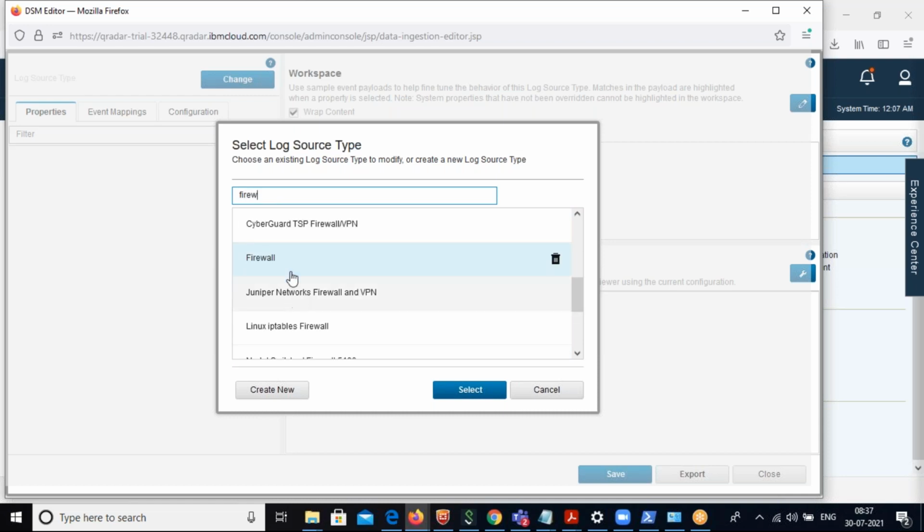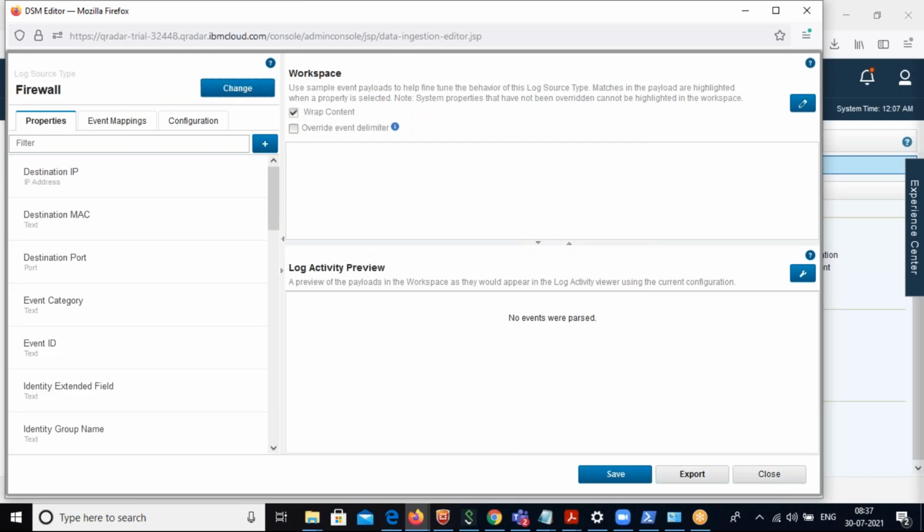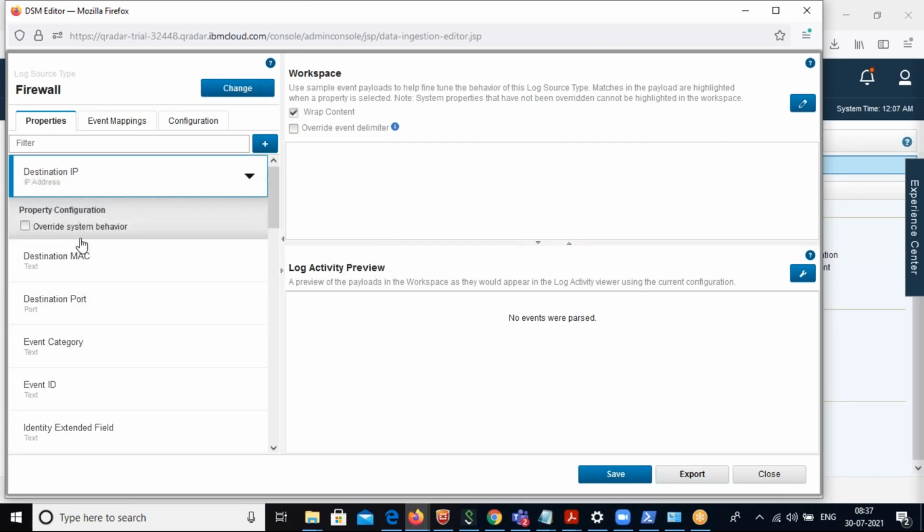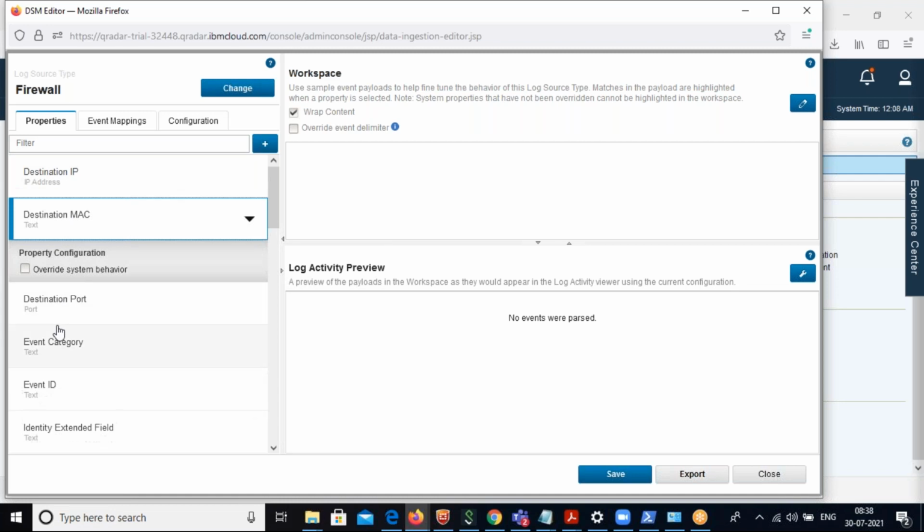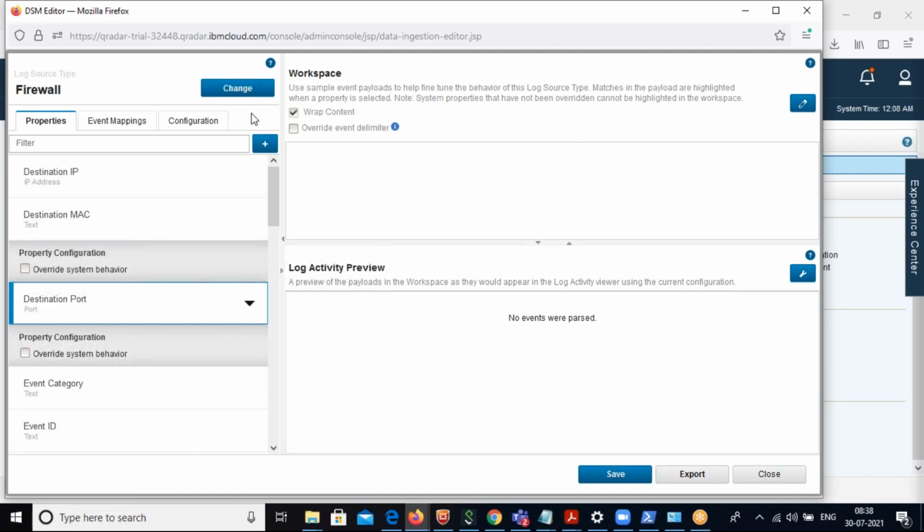After that, we have to go to that particular firewall. We have to go and we have to select. So destination IP. So all those informations we have to provide now. Got it? So this is the way we have to provide those particular IP related details, firewall related. Okay, so destination IP and also destination MAC, destination port, all this information. So go back.